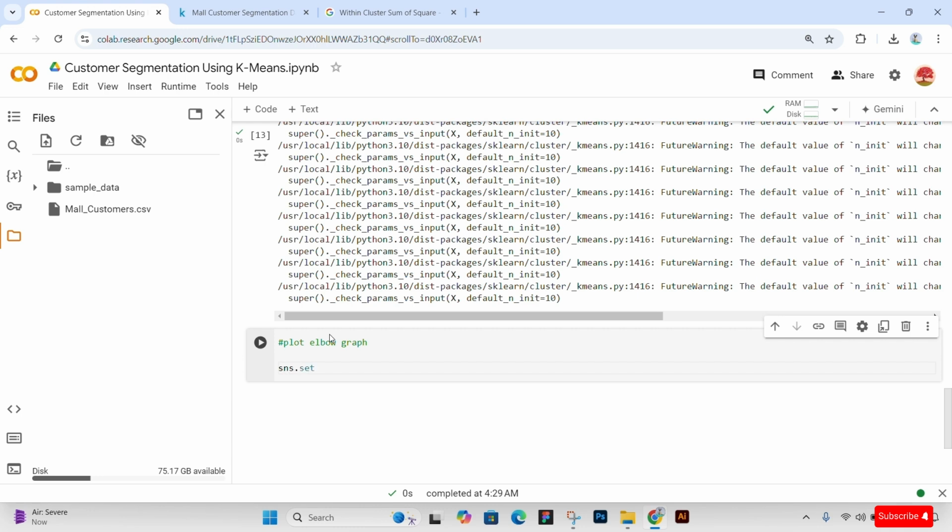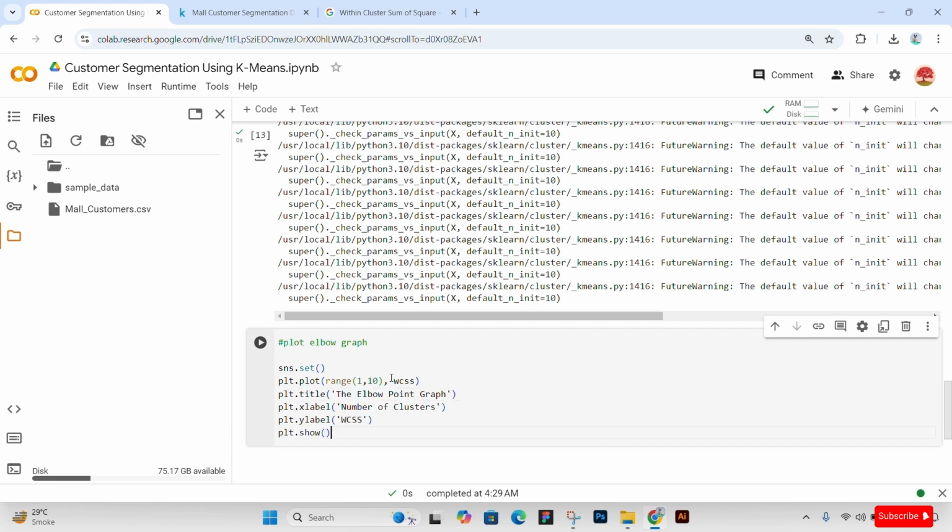We will use seaborn to plot our graph, sns.set. Then we will plot our graph which ranges from 1 to 10, as we discussed in our loop, range 1 to 10. We will pass it our WCSS values, the list that we created.